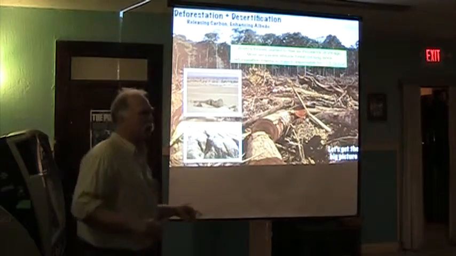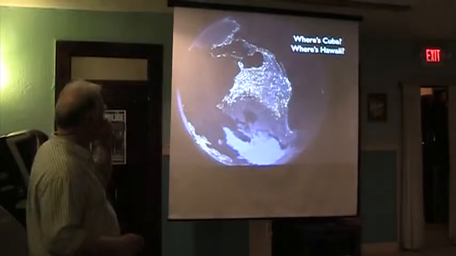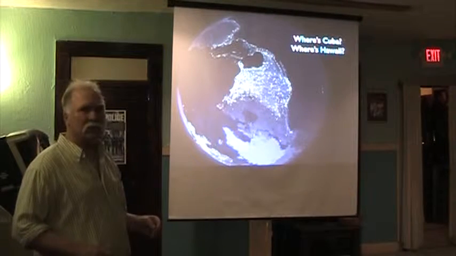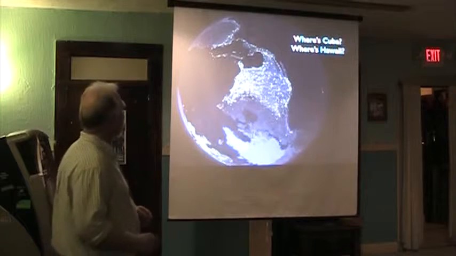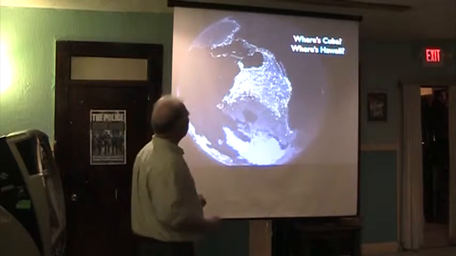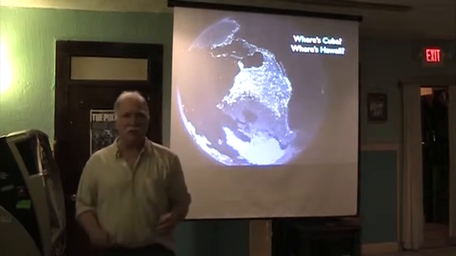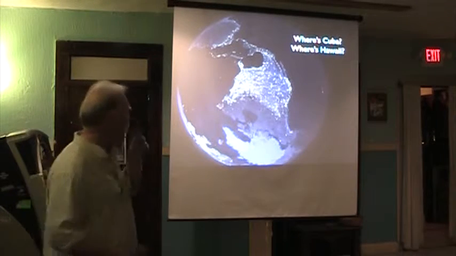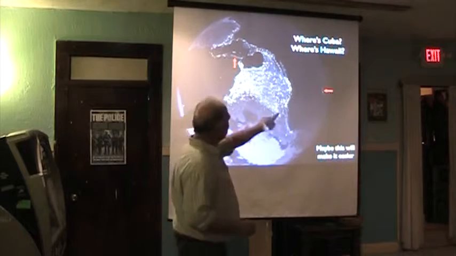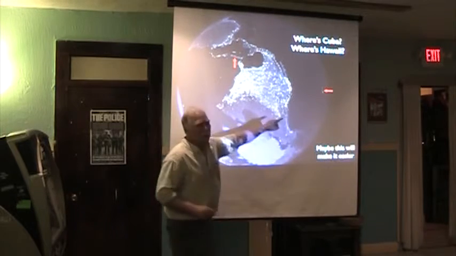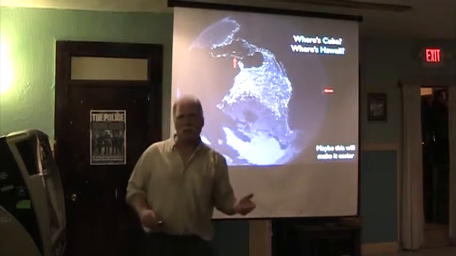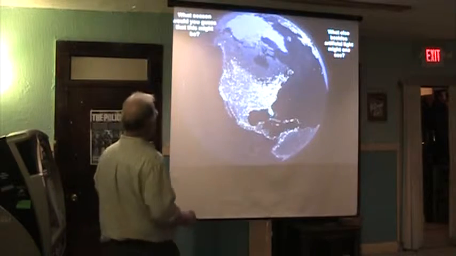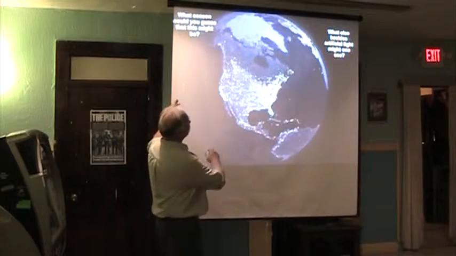Okay, now I need some audience participation here. We're looking at the big picture. Okay, where's Cuba? Where's Hawaii? Think fast. Oh, yell it out. Can you see it? Hawaii's to the left. Good. But what do you mean by left? Want to say west, east, north, south? It's our southernmost state. That should help. Cuba to the left. That's Cuba. That's Hawaii. We're so used to looking at the north being up. Okay, ready? All right, let's make it easier. Now you can see Hawaii. You can see Cuba. We're good?